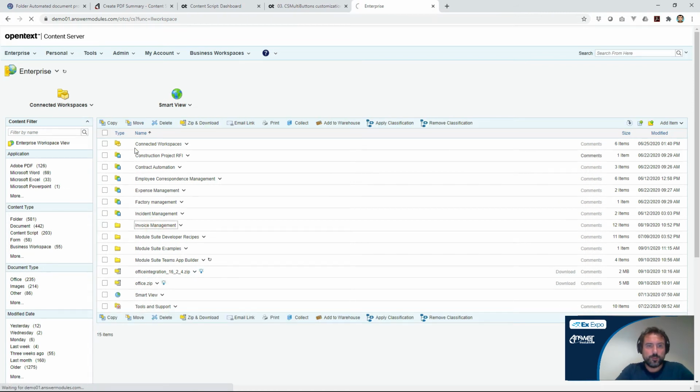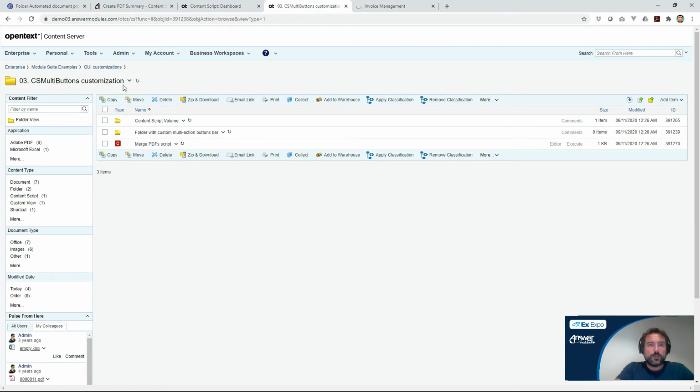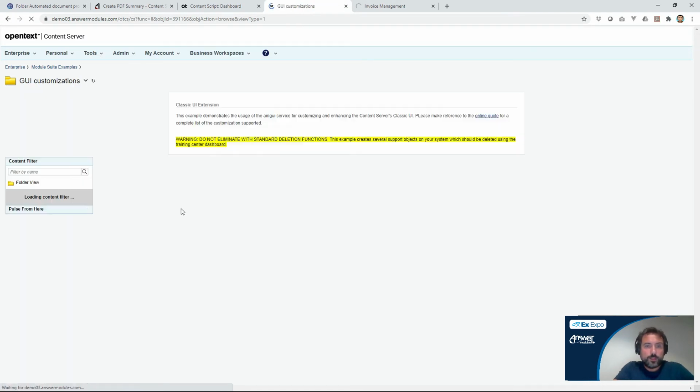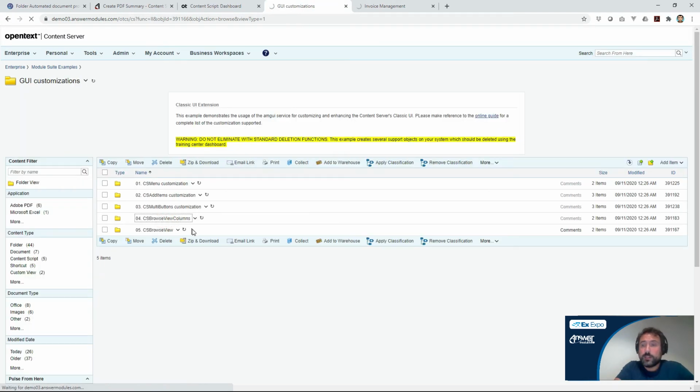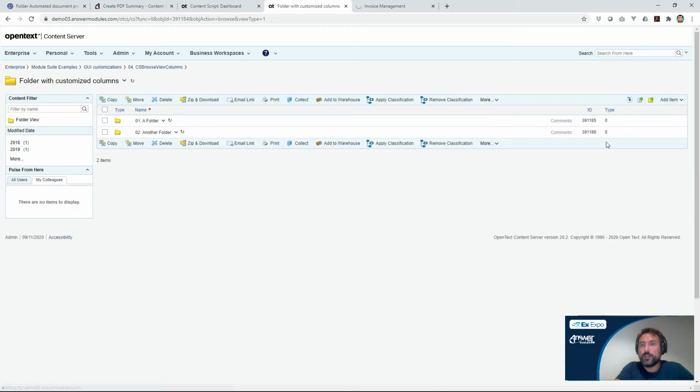So if we look at, for example, this application here, the other thing you can do is to customize the browse columns. So, for example, removing the modified date and the sites column where they're not relevant.